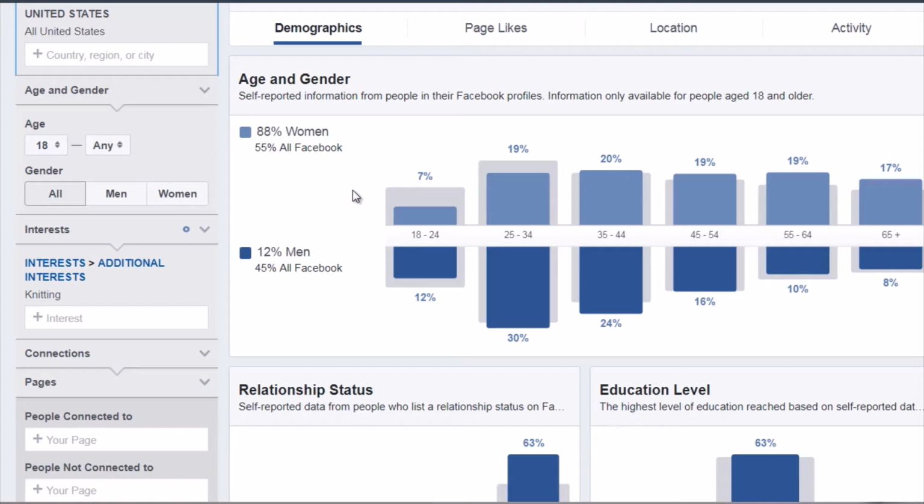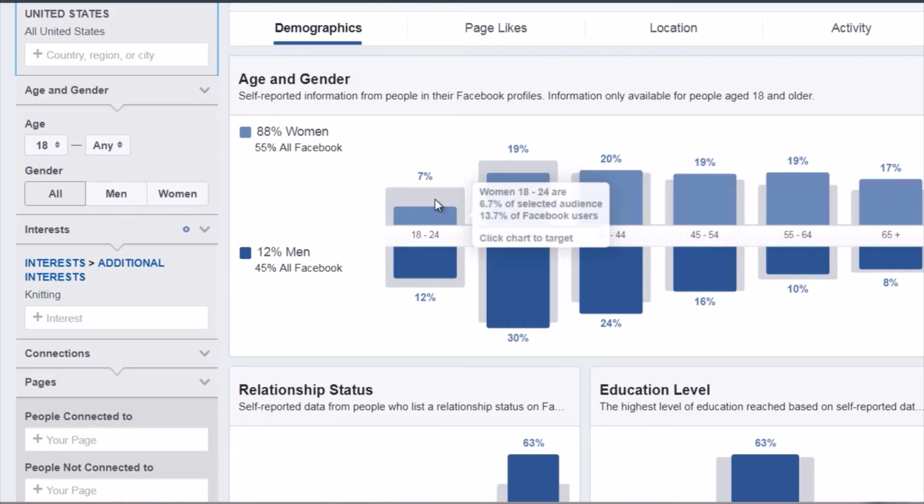So the images that we have need to attract women. If it's 50-50, you might want to choose images that are specific to that interest. When we take a look at the age, we can see that even though it's women, the majority of them are in the 25 all the way to 64 and over range. We got 19%, 20%, 19%, 19%, 17%.